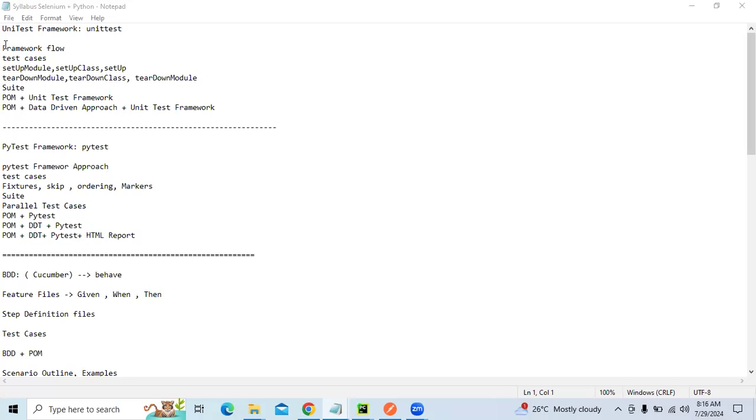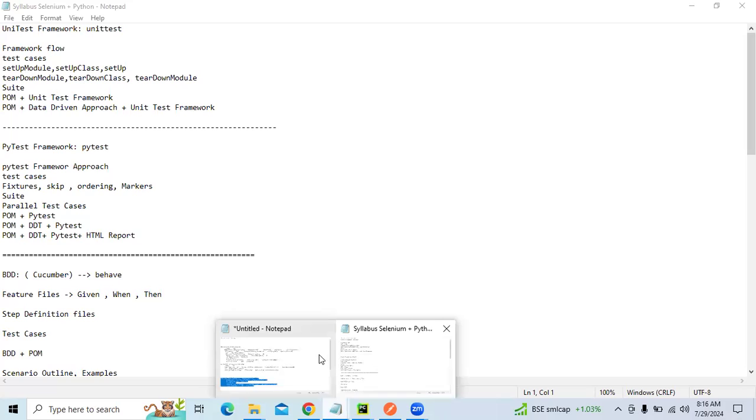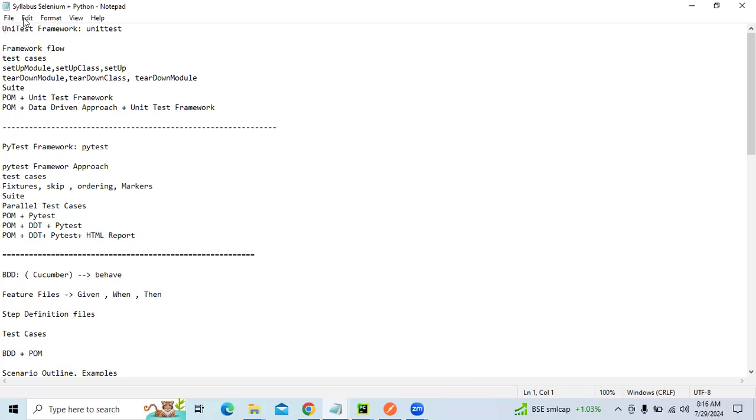Now we are going to start with the frameworks. What does our syllabus say? The syllabus is Python frameworks plus manual plus API plus DB testing plus performance testing. So what are we going to see in this? We are going to see Python frameworks. I have not mentioned anywhere Selenium and all that stuff. What are the different frameworks in Python? In the scope of entire Python, there are 5 frameworks.